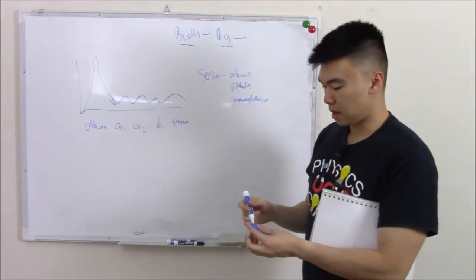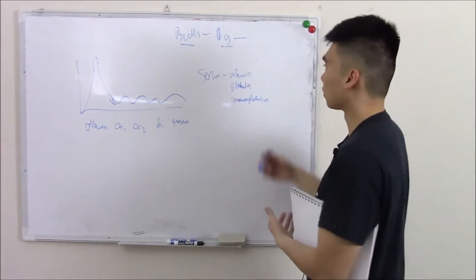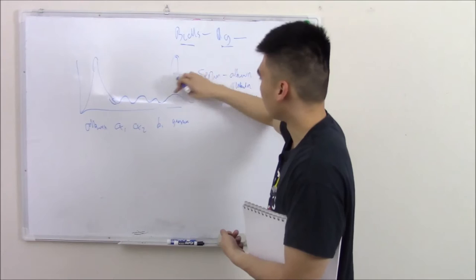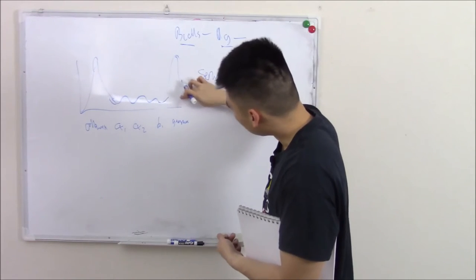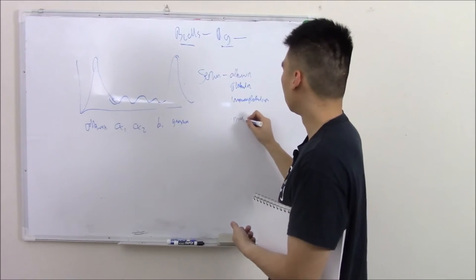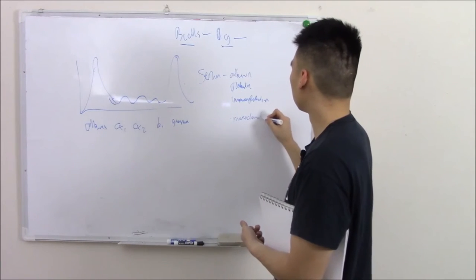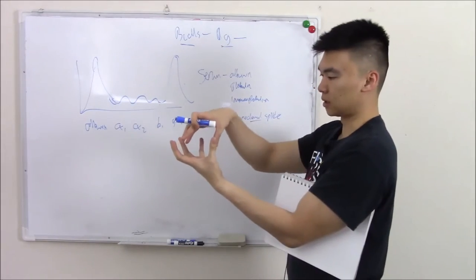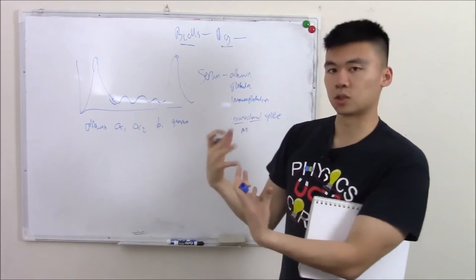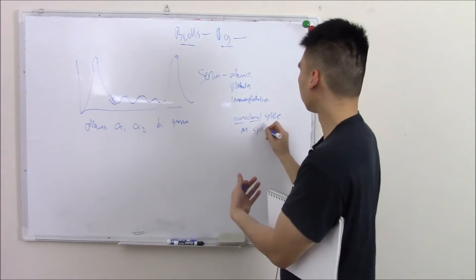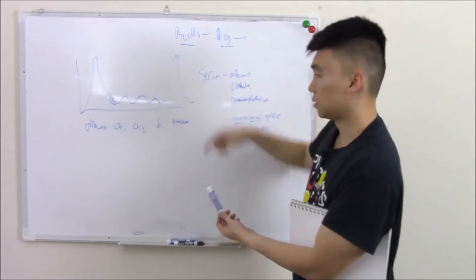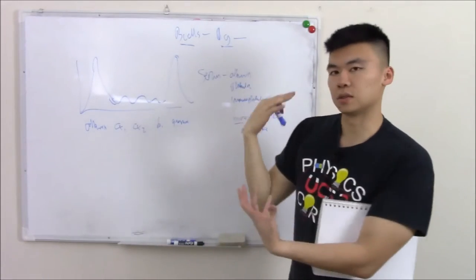If you have plasma cells that are abnormally proliferating, you're going to have increased immunoglobulins. So you're going to have this giant spike in gamma. Again, that's where your immunoglobulins reside when you're doing electrophoresis. We call this giant spike a monoclonal spike. Monoclonal meaning they just stem from one cell that's gone haywire and producing way more than it should. So that's a monoclonal spike. We sometimes just shorthand it and call it an M spike. And that is a spike in your gamma region. If you see something that looks like this, they're getting at plasma cell disorders.